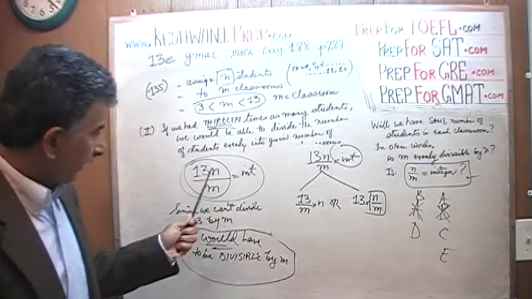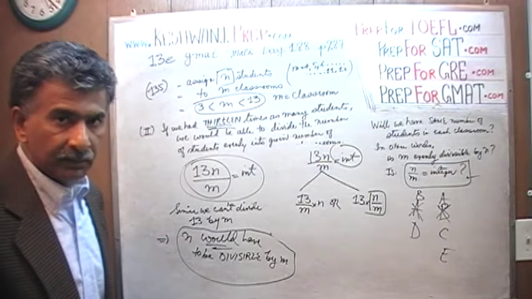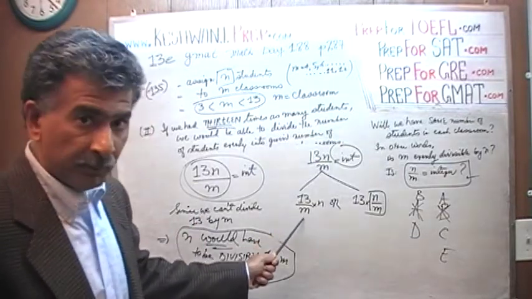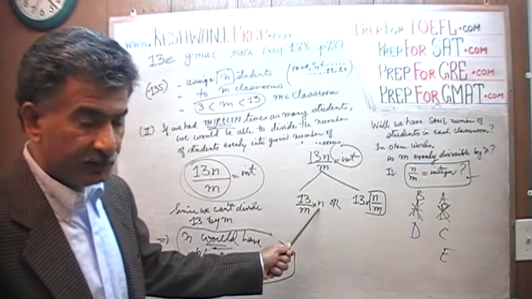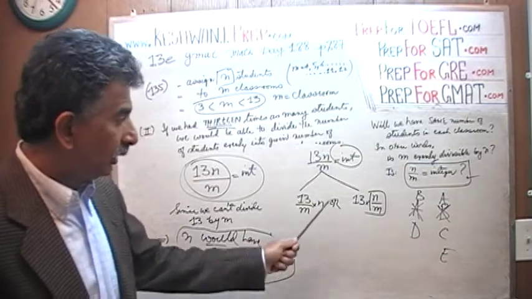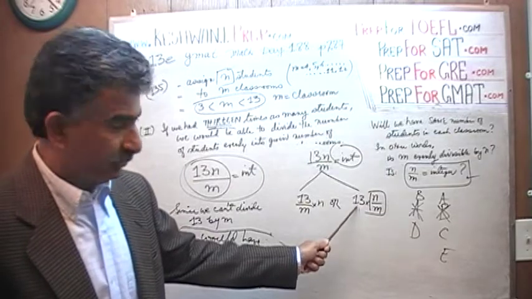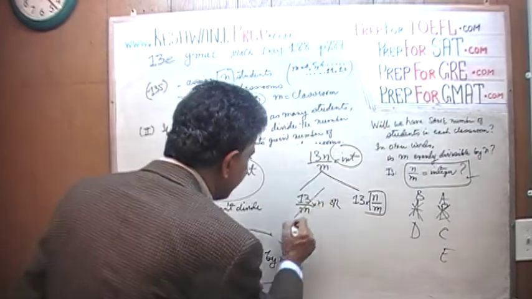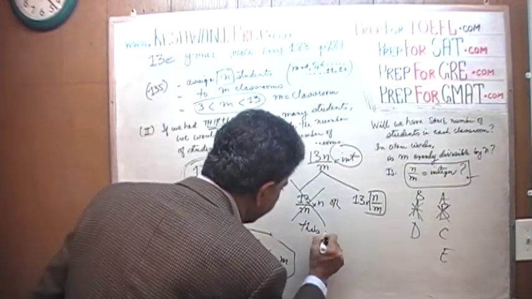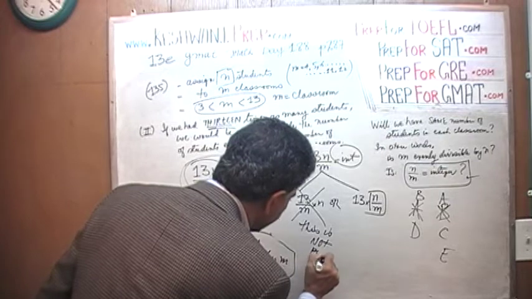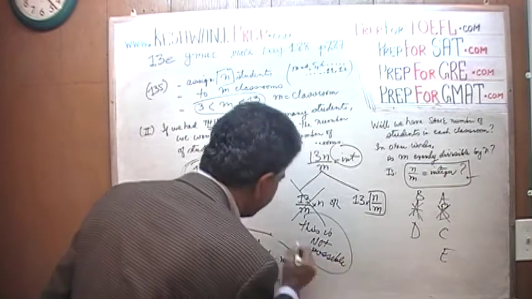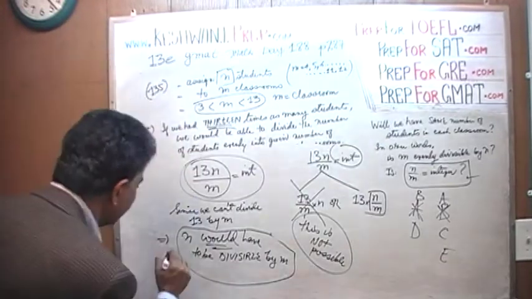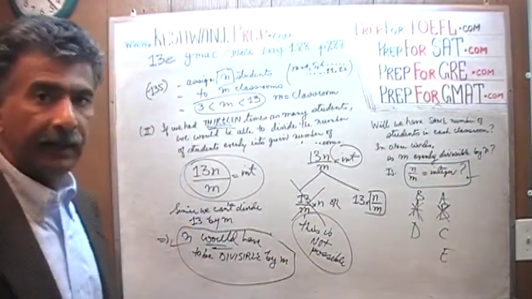It is divisible. And if this quantity is an integer, there are only two ways we can get an integer out of it. Either 13 over m would have to be an integer, and then times n, which is an integer, would give us an integer, or 13 would stay by itself as an integer, and n over m would have to be an integer. But we already established that this is not possible. 13 is not divisible by m. Therefore, n would have to be divisible by m.